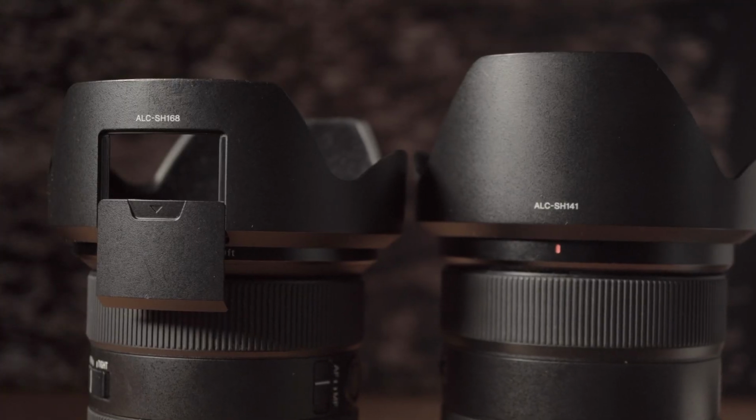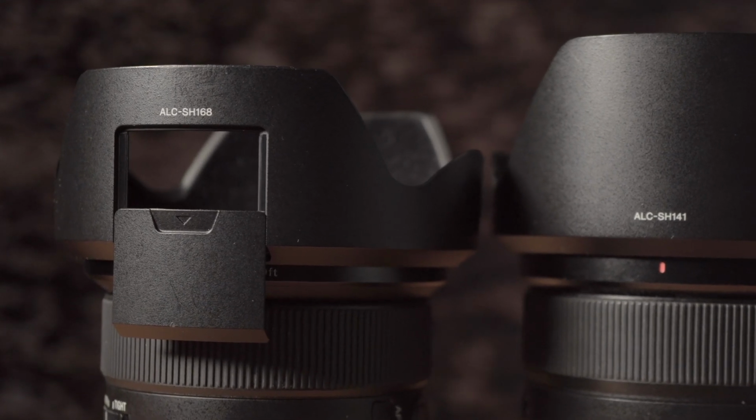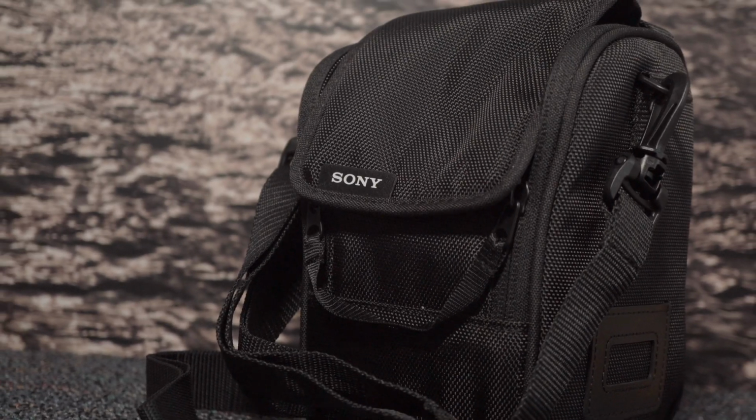Gen 2 has a slightly shallower hood with a sliding door to adjust variable ND or polarizing filters. A case with strap is included. Now, I don't have either the tools or the expertise to do what DxOMark will do. I'll await their detailed technical report. And as I said at the beginning, the lens is on loan, which is a pity. I hate to send it back, but Terry at DV Shop, my local dealer, has ordered one for me, and that's how much I liked it.